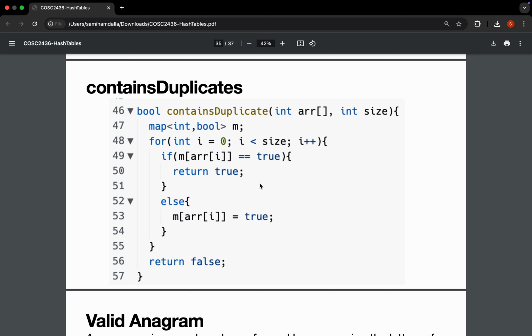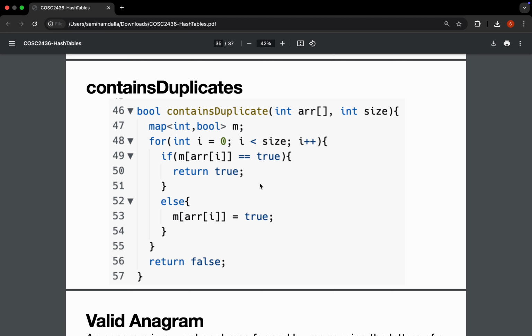map, go ahead and just return true. Because again, our whole idea is we don't care how many duplicates there are. We only care if there's one duplicate. So as soon as we hit an index that is already stored within the actual map, just go ahead and return true.